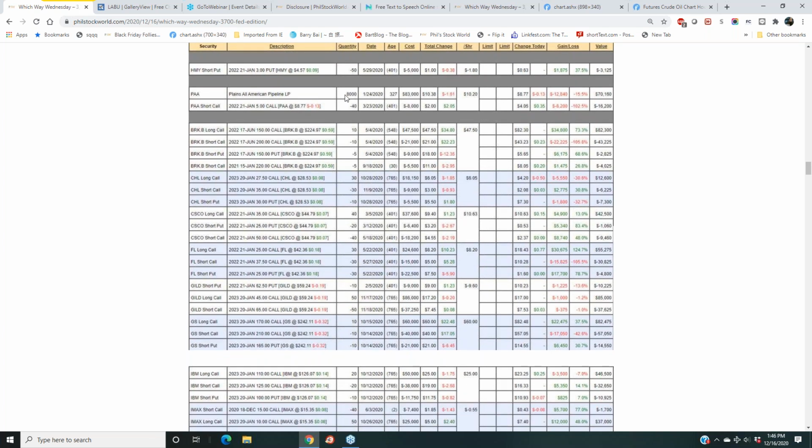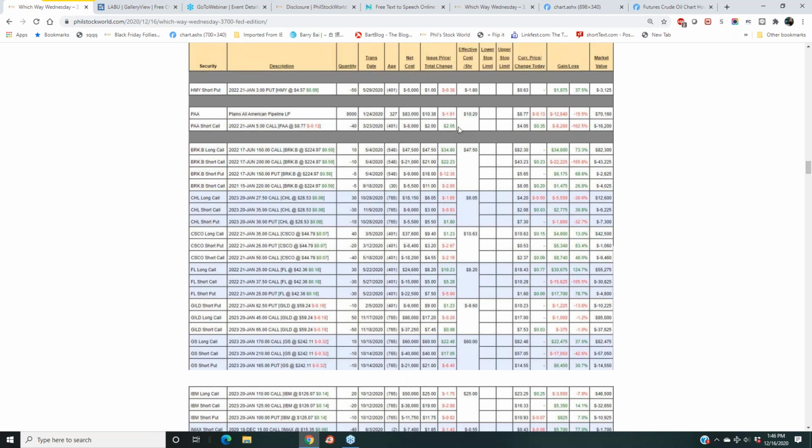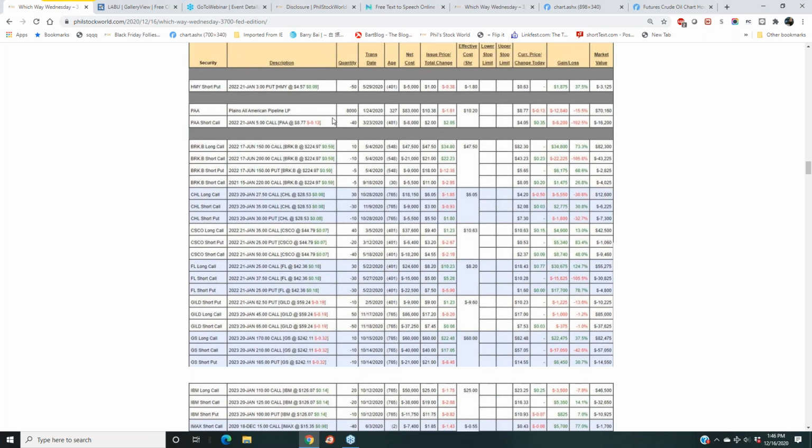So we got PAA, very nice dividend payer. We're happy with them, and we're getting called away. Don't forget, we got rid of the puts. That was our risky thing. We're getting called away at 5. The stock is now at, well, it's 70,000, so it must be at like 9 or something like that. Oh, here it is, 1020. Well, that's our cost. I don't know what that means. So our cost was 1038 minus 2. Oh, I know, because we doubled down. We already bought back the puts.